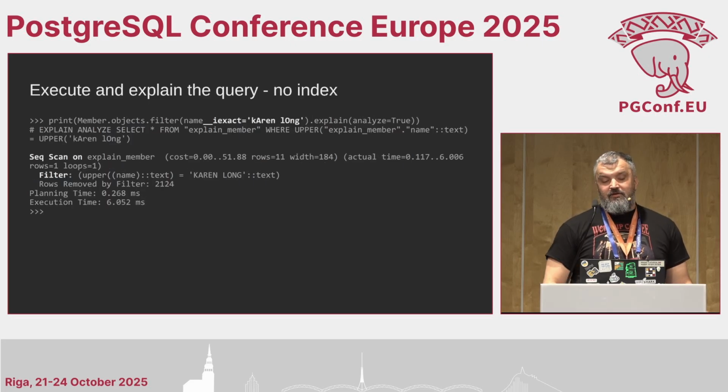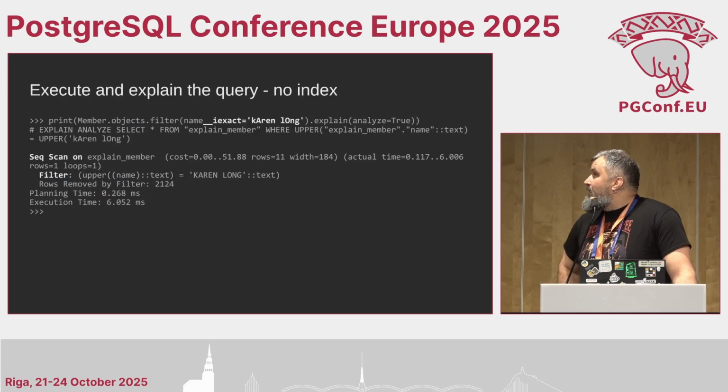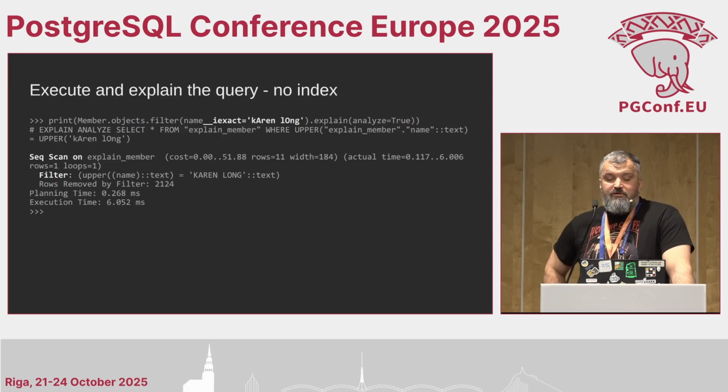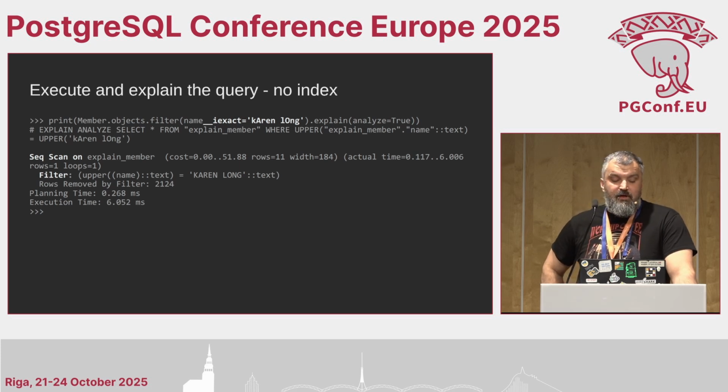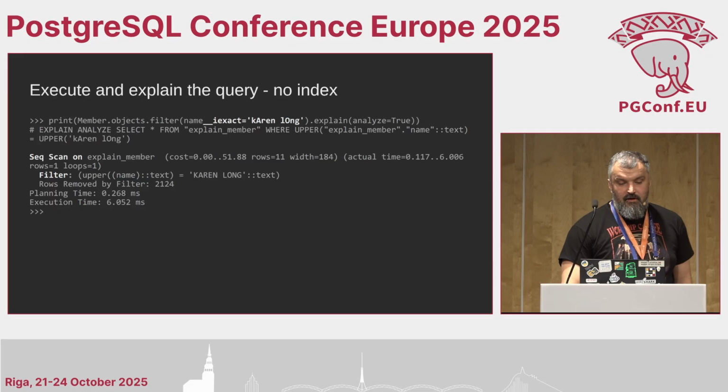Then we do not have an index for that, but there's this iExact thingy in Django, which basically does case-insensitive search, and Django implements that as taking uppercase of the field and then comparing with the uppercase input. And since there is no index, the explained plan says that it's trying to filter rows by this condition, and it's doing sequential scan on the table, so no index is accessed.